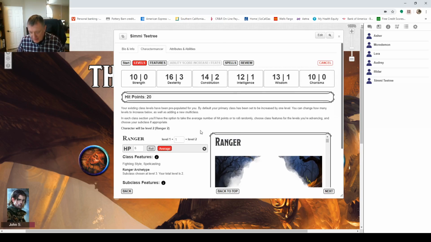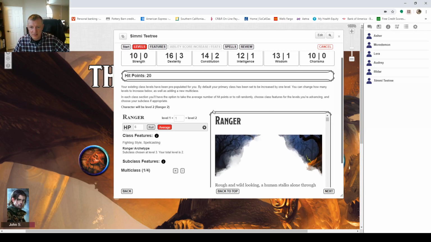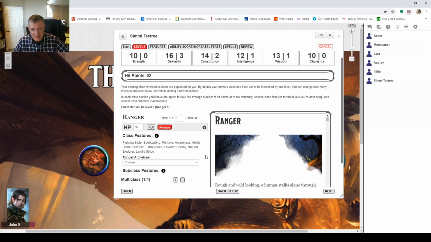Right now, I think it still made a slight error on how Simi has her abilities here, ability scores, but that's all right. What we're gonna do, we're gonna level up this ranger. We're gonna go up to level 7.